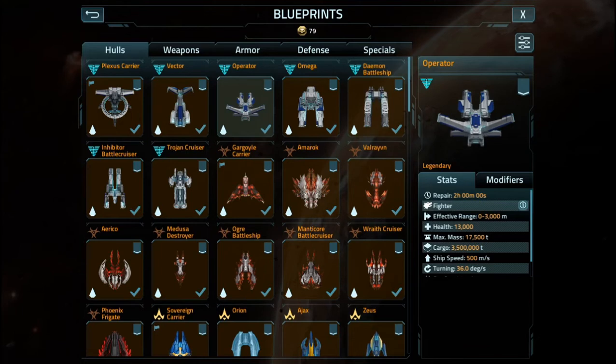But the difference with the Omega is that it actually turns into a stationary high damage over time plasma turret, essentially. And while it's doing that, it can take heavy damage because, well, it's a sitting duck. So naturally we'd want to increase the damage resistance on the ship itself, because it's not going to have the protection to begin with, so it's going to need something to protect it.